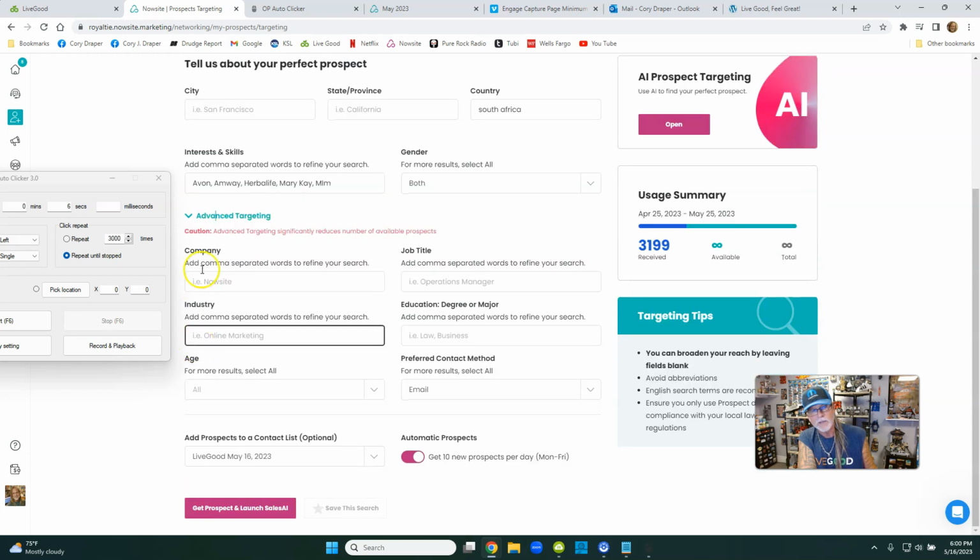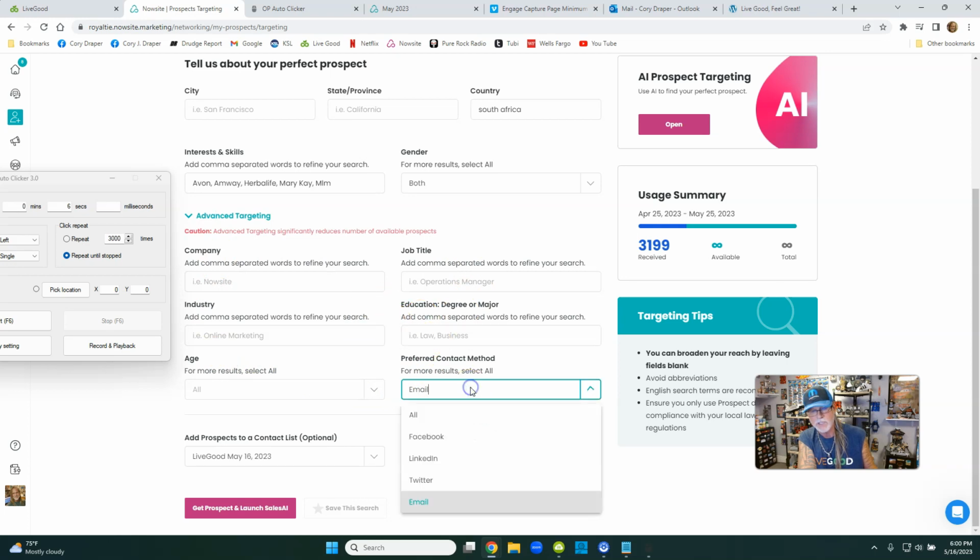Click it, and then it'll point down, and it'll open up this, okay? So when you open up this here, what I recommend is leave all these buttons, these rectangle things under age, industry, company, leave it all open. But then see where it says email? Facebook, LinkedIn, Twitter, email. It'll try to get all of these no matter what, but you can prioritize what you absolutely really want from each customer, or contact or lead or prospect, whatever you want to call it.